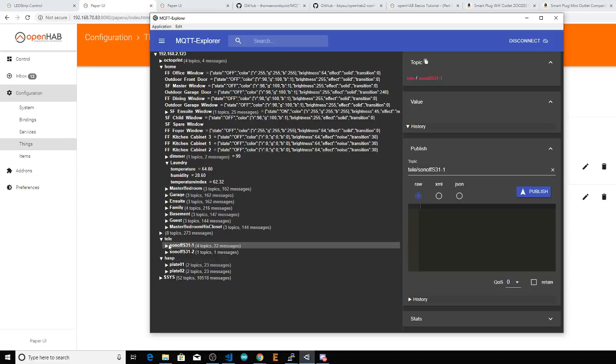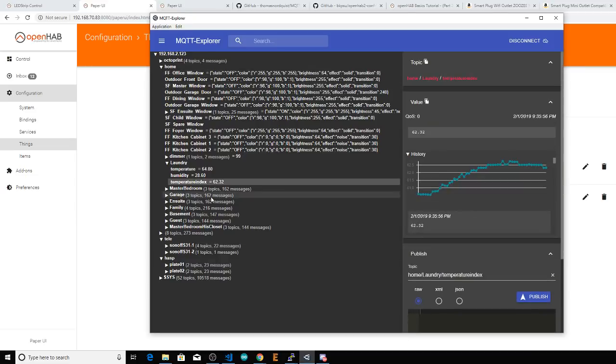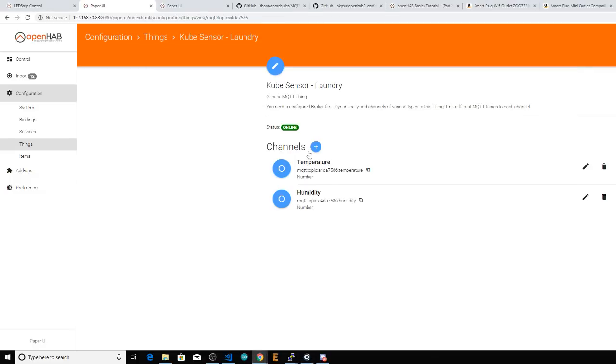So yeah, for each of these devices, I'm going to need to create a thing, and then I'm going to need to create a channel for each of the input and output topics that are published by that device. So let's, I'll take a break here. Let's see, just swing back, look over to the chat. I guess, am I making sense? Is everything pretty easy to follow at this point?